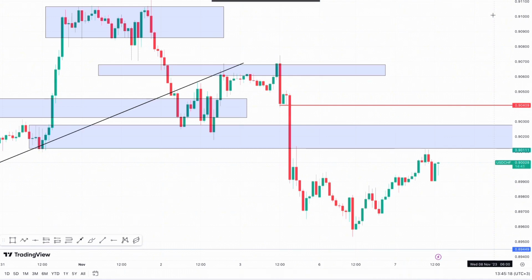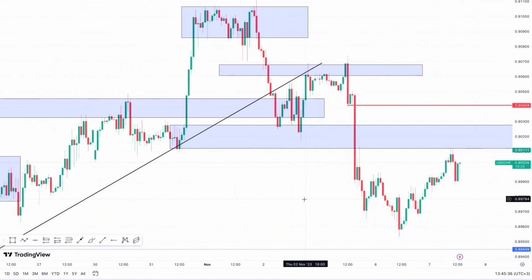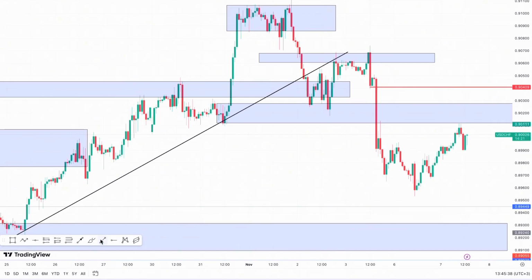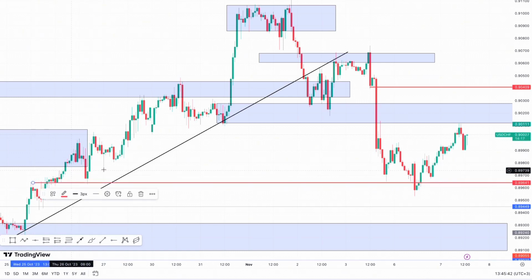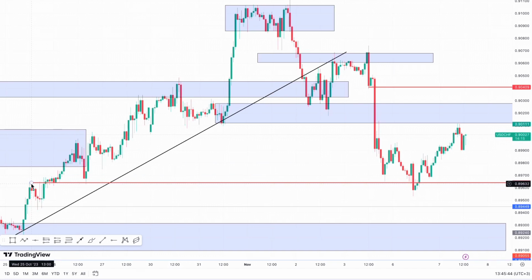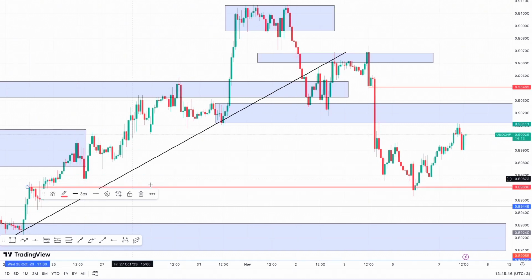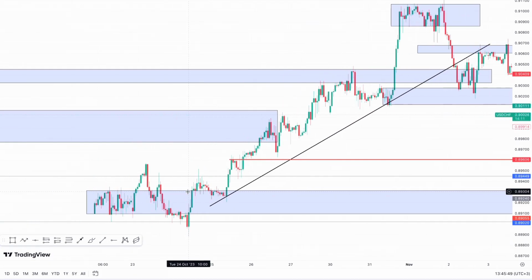So traders, our next pair is USDCHF. You obviously know when these other pairs are going up or down, the dollar is going up. So since EURUSD and GBPUSD are coming down, this one is going up. You can see, traders, currently price was at a turning point, which is the turning point that I'm looking at. This one right here is my turning point.